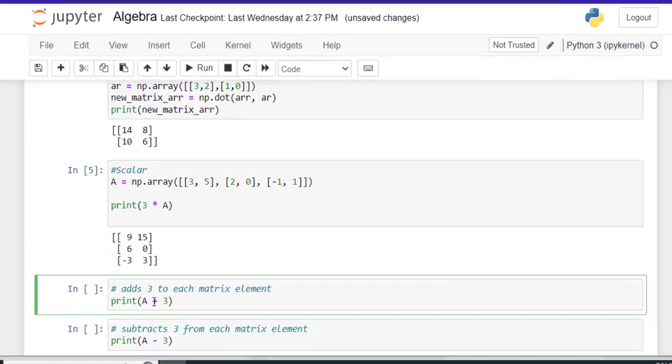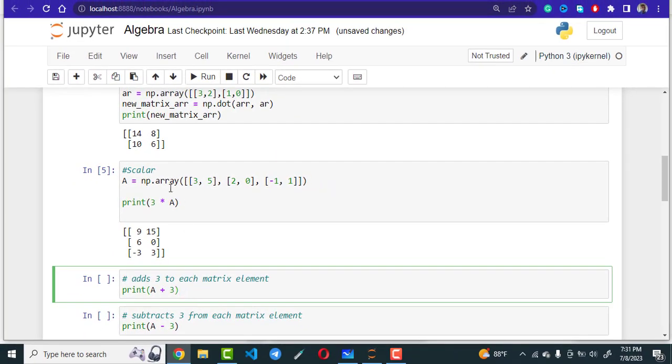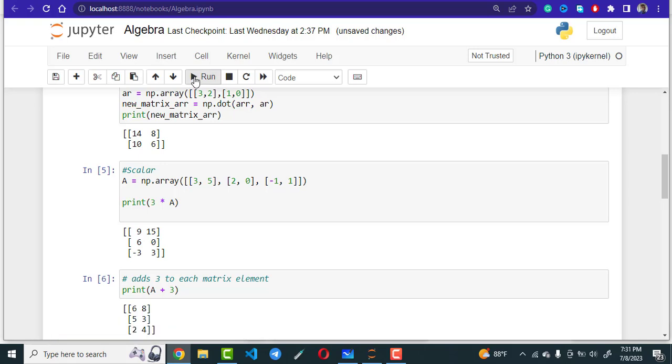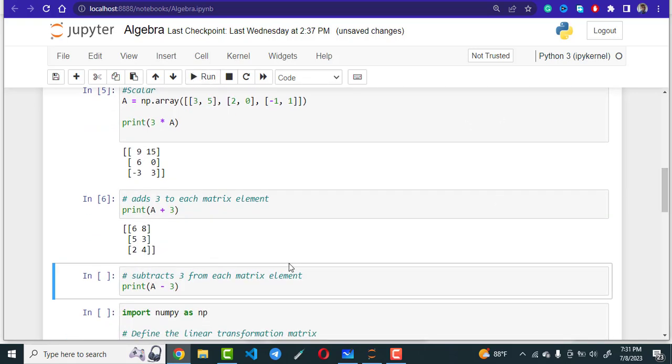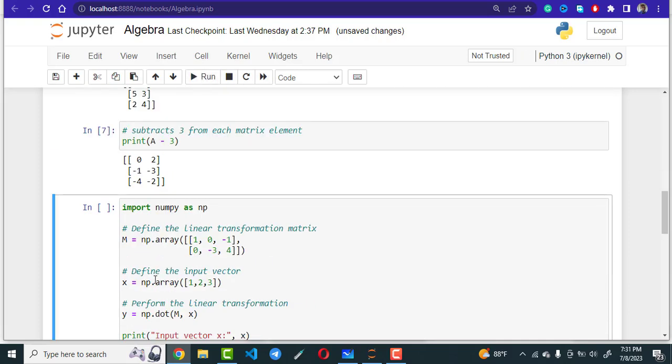We can add 3 to all the elements of our new matrix, or we can subtract 3 from all the elements. As you can see here, these are the results. So I think this is all that I can say. In our next video, we shall be looking into linear transformation of matrices.